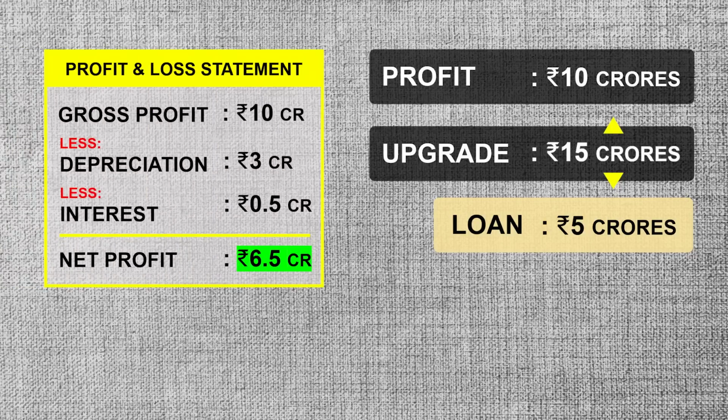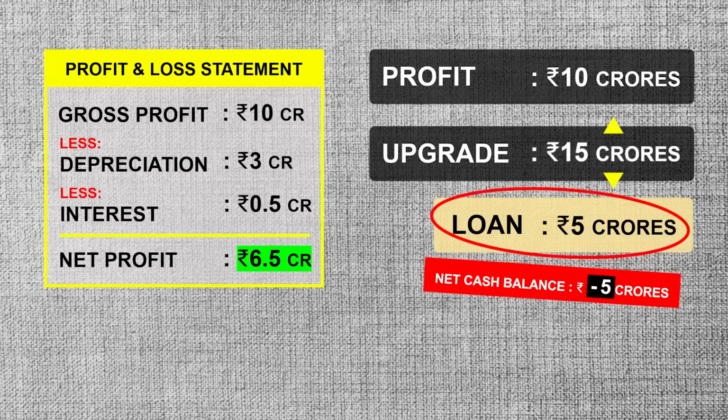So from an accounting standpoint, you don't have much to worry. I mean, yes, there is a 20% depreciation charge for machinery and there is a 10% interest charge on the loan, but you still end up showing a profit. However, from a cash standpoint, you are at negative 5 crores right now, and the next year this would be even higher as you gear up for another 15 crore upgrade. So essentially you're putting in ever increasing sums of money just to maintain the same level of sales, which, when we draw a parallel to the SSGR concept, makes this business utterly non-sustainable.